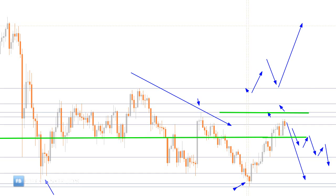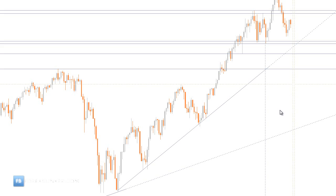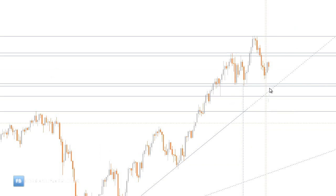Let's have a look at AU. AU, let's bring the price down for you. AU had a pretty much sideways week. We started off with the high there, and this is our low. So the first 2 days we pushed down. We didn't actually make the support and resistance and trend line area. We only made about 50 or 60 pips shy of it. And the last couple of days retraced the entire week's movement.